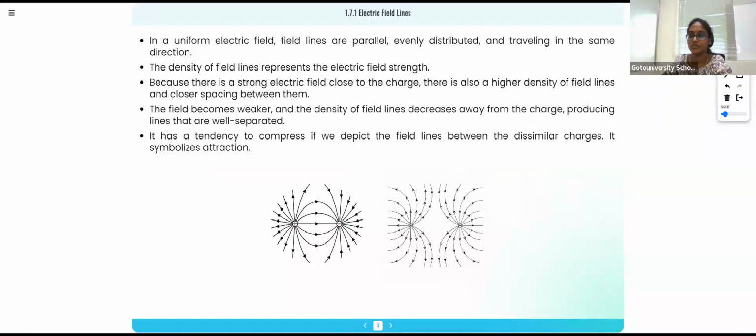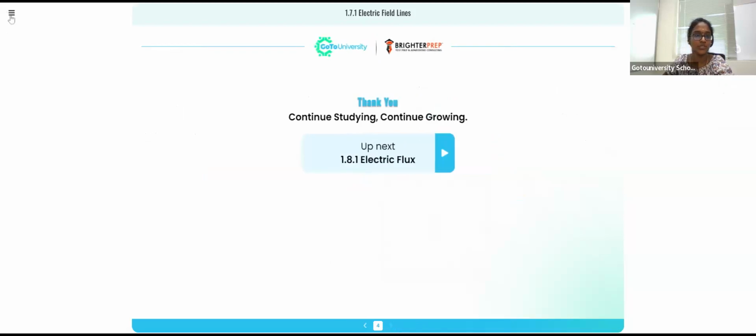I'm just showing the question for this. An electrostatic field line is a continuous curve. Yes, we know this. The question is, why can a field line not have sudden breaks? And the second question is, explain why two field lines never cross each other at any point. This is the question we have, right? So, why?